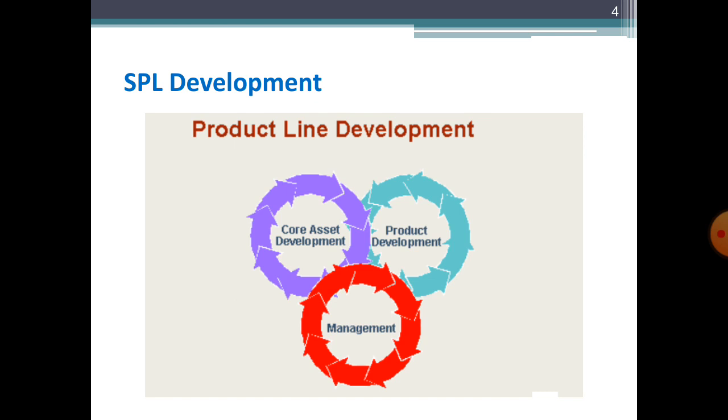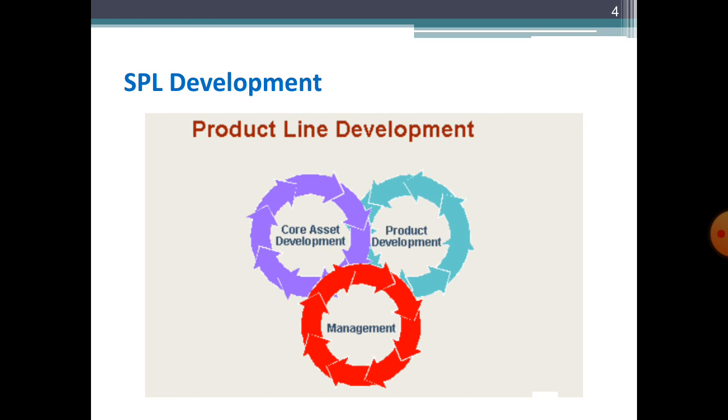So students, it is also important to identify which assets are part of the product line and which ones are part of the development of the individual products of the system as well. As the name suggests, management consists of the management of individual projects within the product line, as well as overall product line managers. So students, the role of product line manager is one of a product line champion. The champion is a strong visionary leader who can keep the organization working toward the creation of core assets while limiting any negative impact on project development as well.